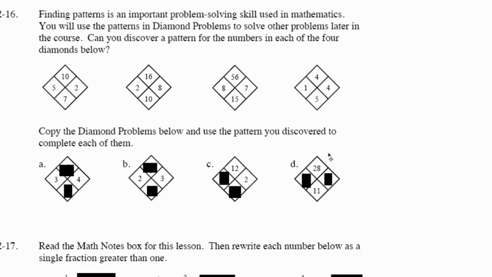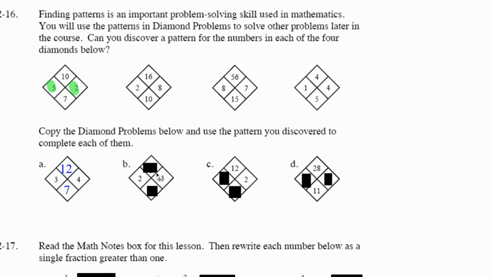Here you have to do the diamond problems. Remember, for the diamond problems, they're looking for you to figure out a pattern here. And what you should end up finding is the pattern is the 2 numbers on the side get multiplied to give you the top number, and they're added to give you the bottom. You see that same pattern here, and so on. So if the 2 numbers on the side are 3 and 4, you multiply them, you get 12. You add them, you get 7.